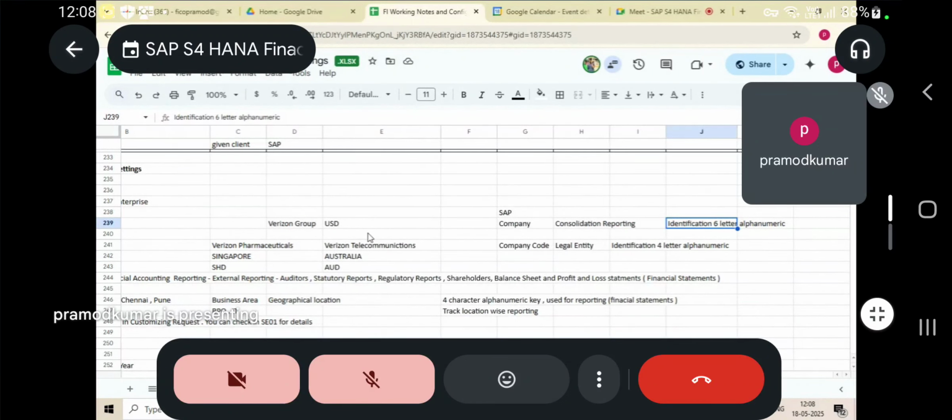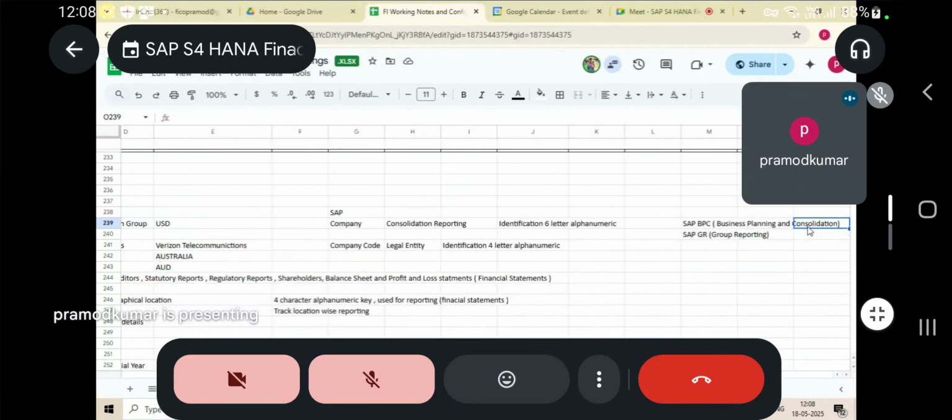Usually SAP has two models: one is SAP BPC, SAP Business Planning and Consolidation, and the other is SAP Group Reporting. If any client needs consolidated reporting at a high level, but in depth and in detail, they will go for these two models where SAP is providing solutions. Group Reporting was introduced recently, maybe two or three years ago. Before that, all the clients were using SAP BPC. It's another model, again for consolidation-related reporting.